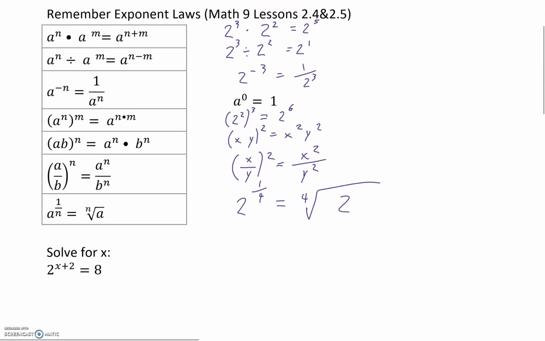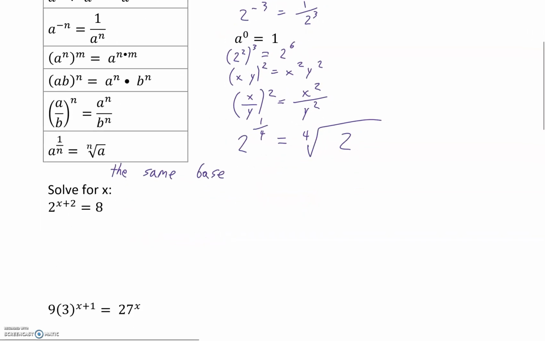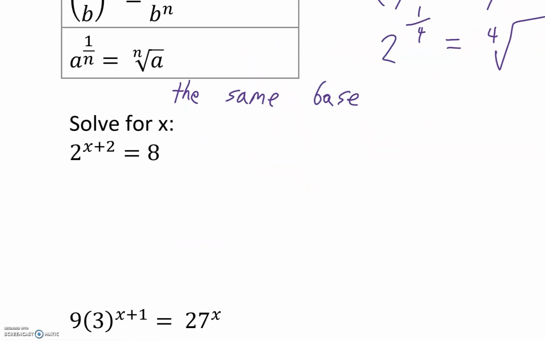Alright, so let's try to solve for some of these answers. First things first, if you're solving, you need to have the same base for your exponent. If you don't have the same base, you're pretty much hooped, unless you can get it to go to the same base. So let's take a look at this first one. We want to make it the same base. Well, if this one's a prime number, we know we can't do anything with that except leave it. And the other one, we can get to base 2. If you're not sure how, you can always take that number and divide it by 2. That equals 4. Divided by 2 again, that equals 2. Then you just count up the number of 2's that you've used. So there's 1, there's 2, and there's 3. So it's 2 to the 3.